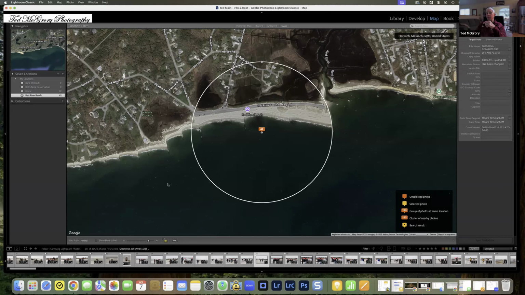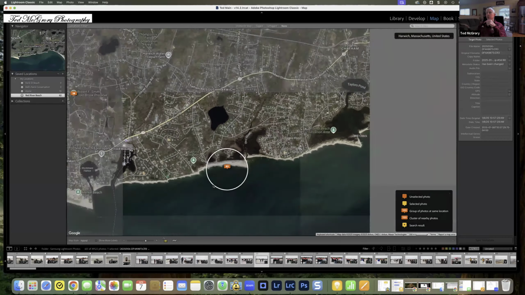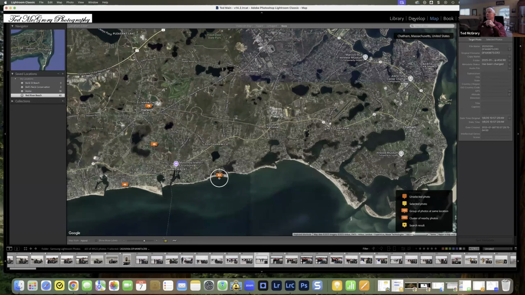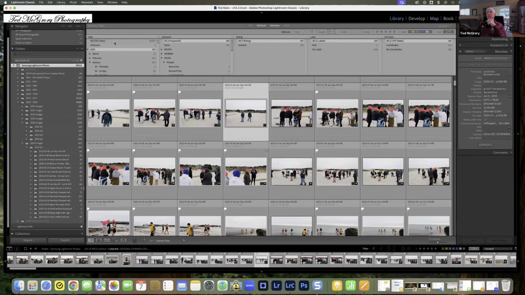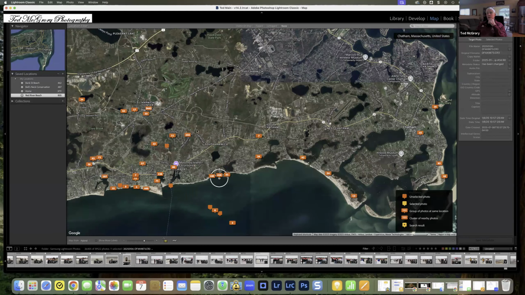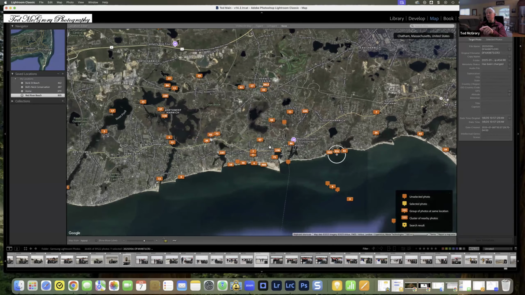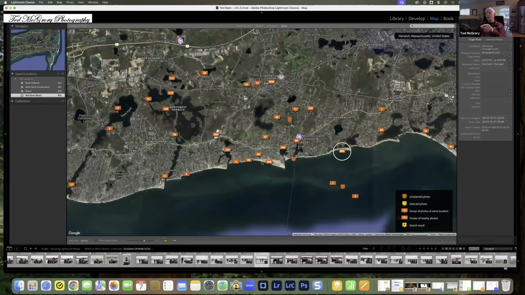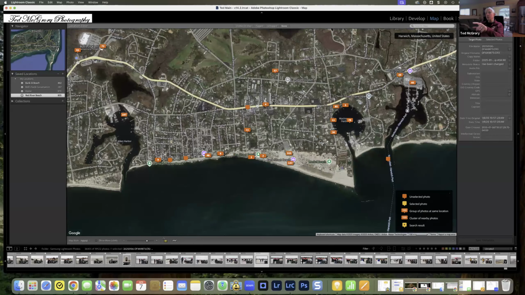So when I came in here before and I showed you, let's just go back here, and you have all the photos, all 1700, and then you go back to map. You notice that you have, along here, all of these photos all over the place, right? And if you were in Paris, you might have the same thing, even worse. You'd have shots everywhere.